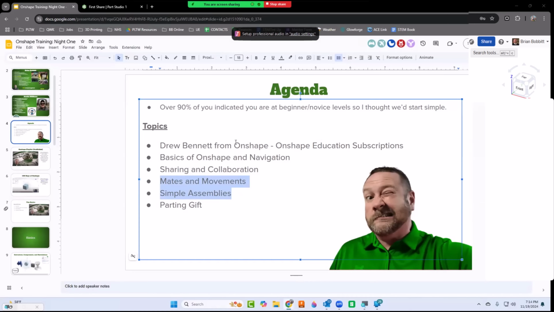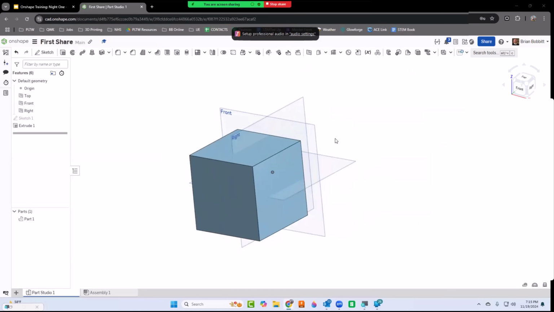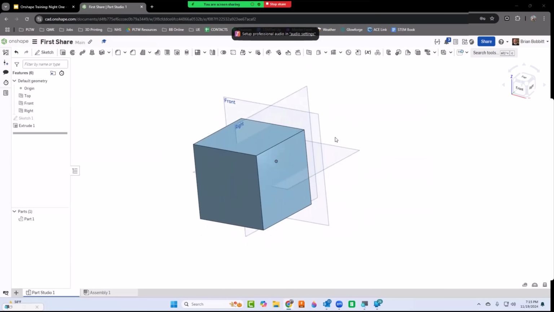A lot of you indicated you wanted to do something with some basic assemblies. I thought maybe we should spend some time with some simple assemblies. One of the big pieces of Project Lead the Way is they do a great unit about appearance, and it's not so much about the appearance as it is physical properties, right? Those of you familiar with it know that you can assign certain materials, and it gives them mass, density, volumes, right?